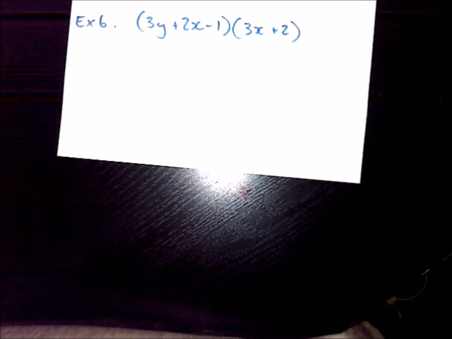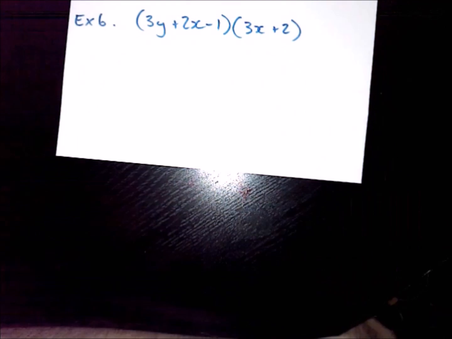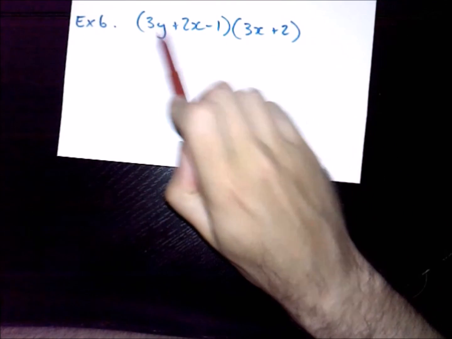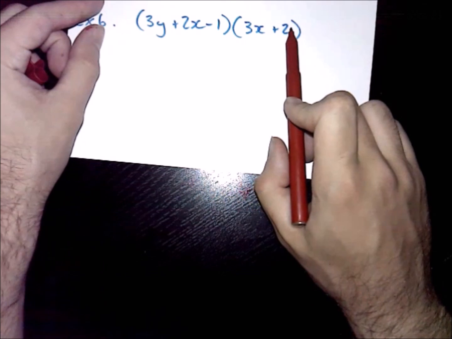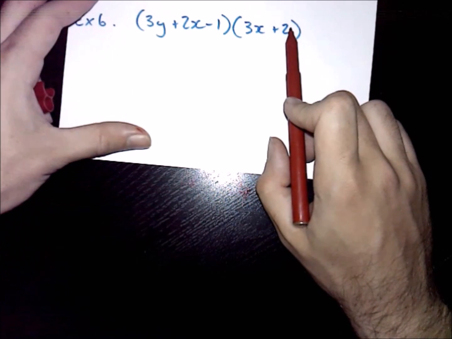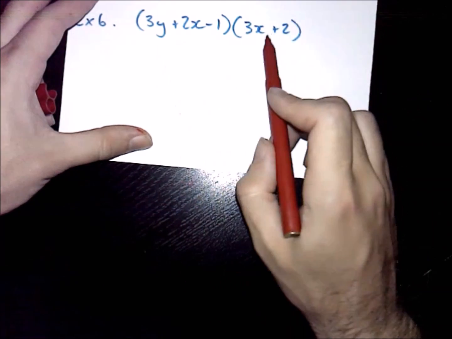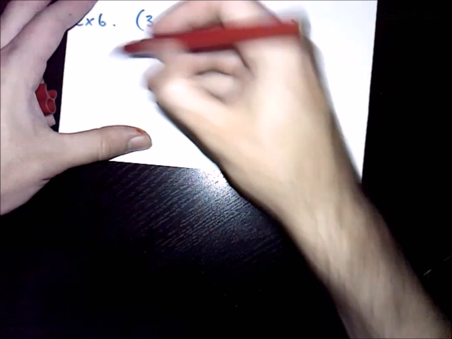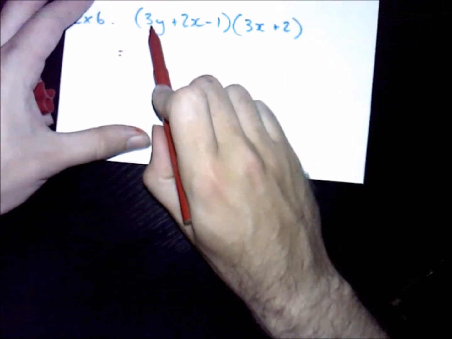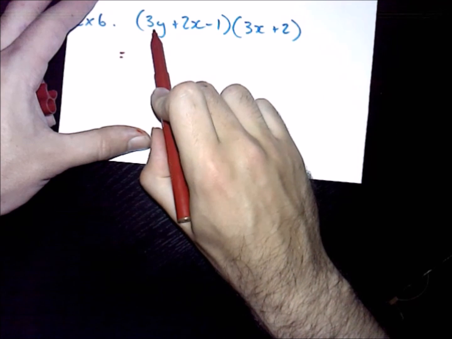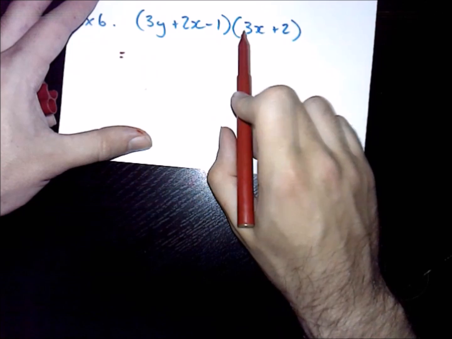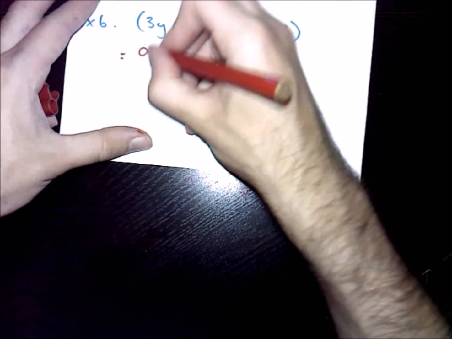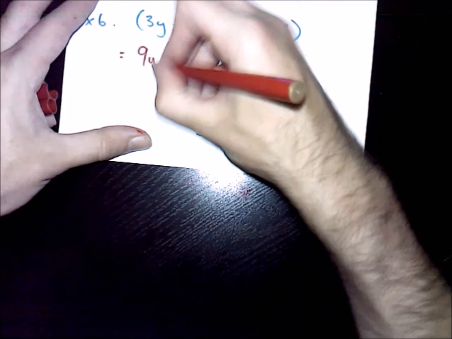Now it doesn't matter that there's more than 2 terms in your brackets, it's still the same process. I need to multiply each of these terms by each of them. And this is where your system comes in handy. Now I'm not going to draw the lines because it's going to turn into a bit of a mess, but I'll still follow the same procedure that I was doing before. So I'm going to deal with 3y multiplied by 3x first. So positive times positive is positive, 3 times 3 is 9, y times x is yx.